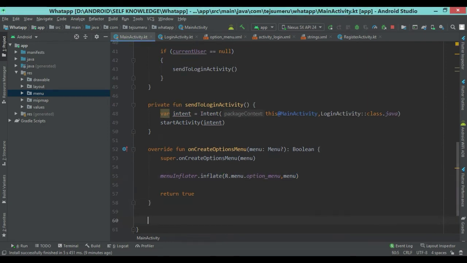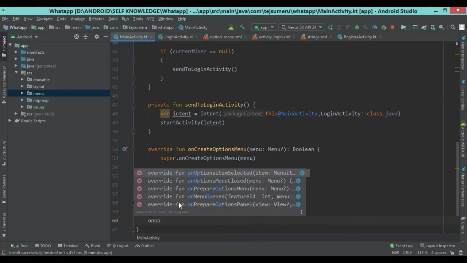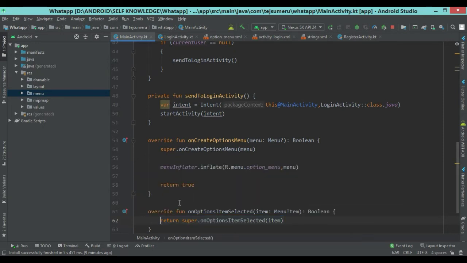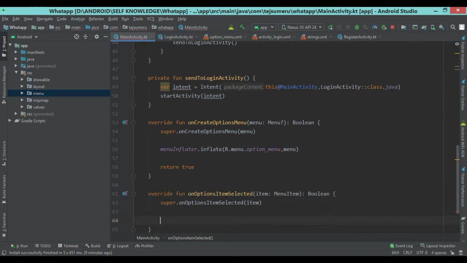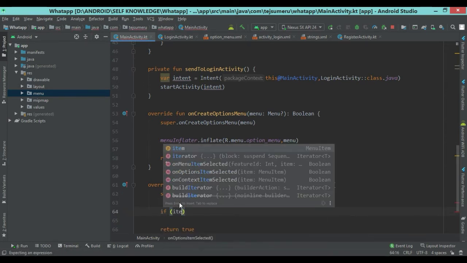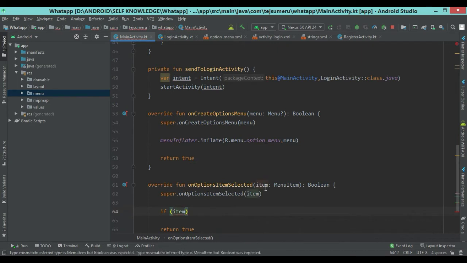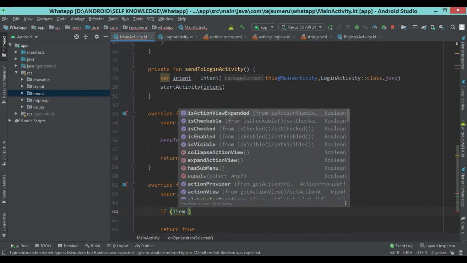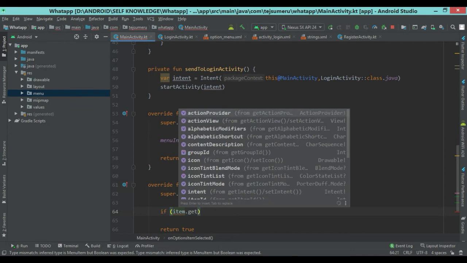Now we are overriding another method, onOptionsItemSelected, which performs an action based on the selected menu item. For that we simply return true, and here we check if item, which is this, item.getTitle.